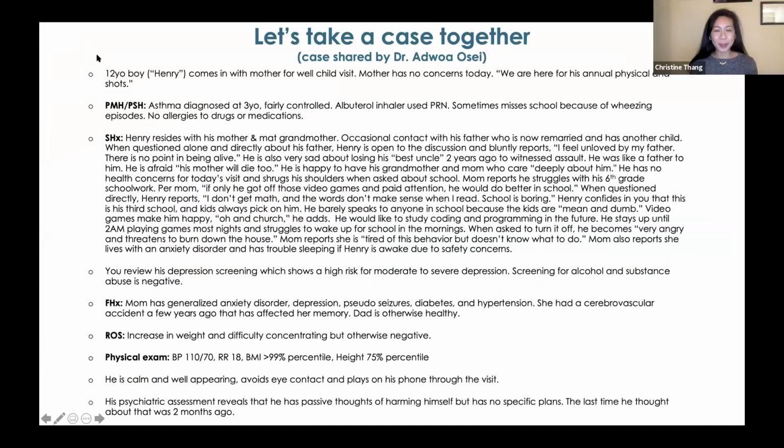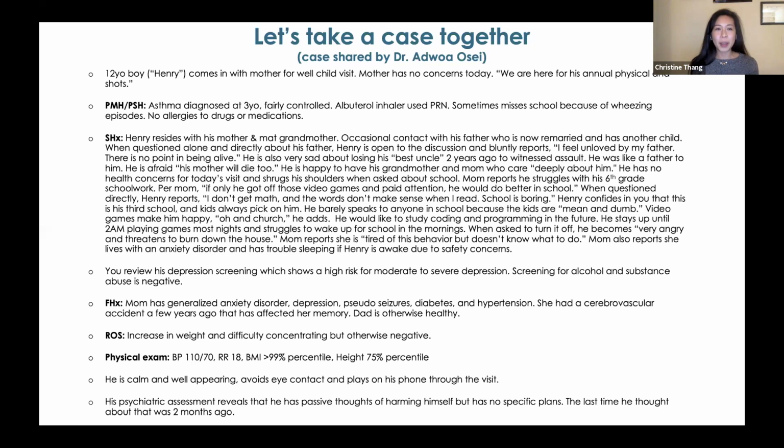Great. So this is a case we just wanted to be able to have everyone talk about a similar case and sort of have that as our foundation. So this case is brought to us from one of our ACEs committee team members. I should also say that this information was gathered over a couple of visits, so please don't feel like this was all gathered in one clinical encounter.